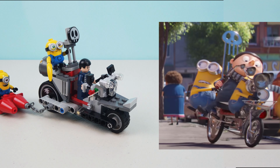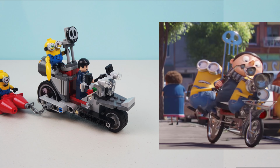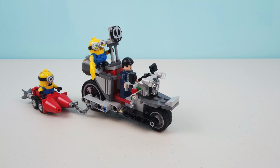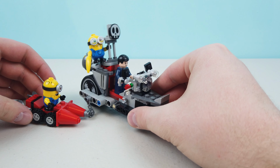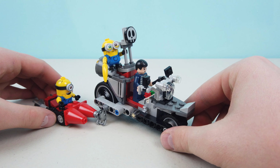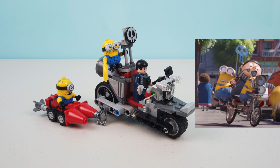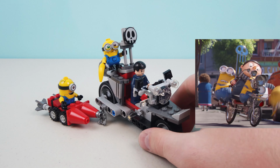Looking at the trailers, this is supposed to be a normal bike, maybe a bit souped up, but like a bike that you would pedal size, as you can see in the picture here. And that's something LEGO is kind of notorious for doing, and it makes sense. It's fun for kids to play with something that's a lot bigger, has a lot more girth to it. But boy, it is very, very funny to me to see it compared to the movie trailers. Maybe he soups up his bike later, but there's just too many similarities. You see this skull face here. I'm pretty sure this is the movie bike.